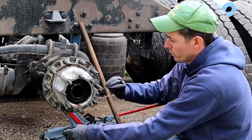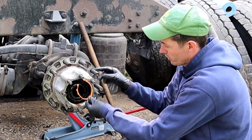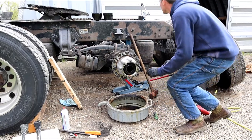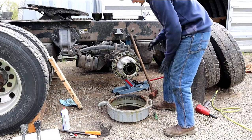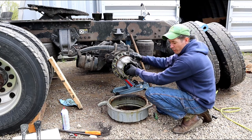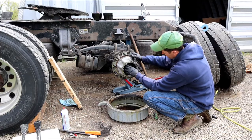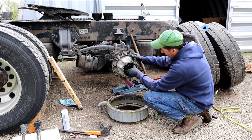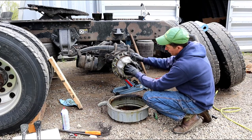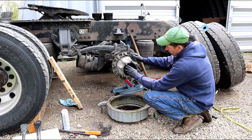This retaining clip is orange on one side and black on the other. When you put it back in, orange side faces out — it even says so on the clip. Set that off to the side. This nut should just turn right out by hand. If you had a preset bearing setup with a cone or spacer, those are torqued to 300 foot-pounds, so that kind won't turn out by hand.